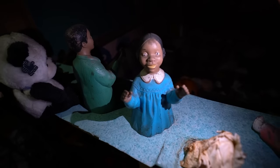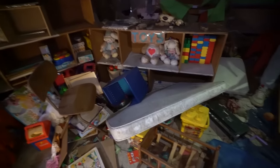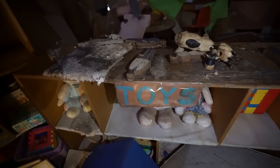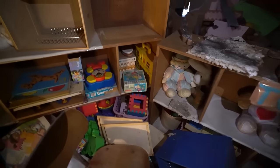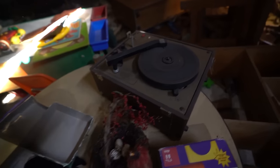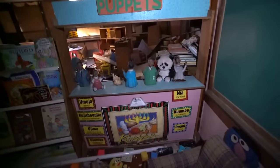These are cool. I don't know what this is, but... Oh, this is cool. Over here it says toys. The Lego boxes. I used to play with that when I was little. I remember having one of them. They are like all old toys too, like wooden doctors, postmen stuff. Money. Record player. I guess they would have played records here for the kids. Cool. Looks like a puppet thing. Oh, that's cool. Puppets.